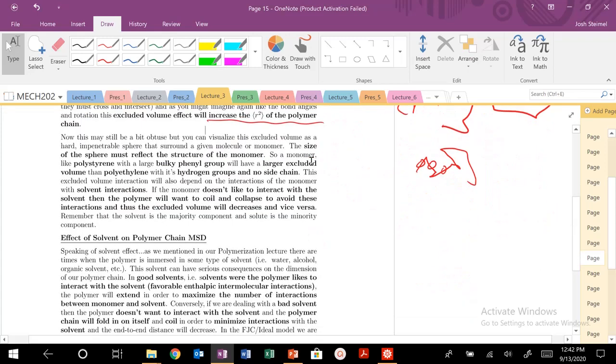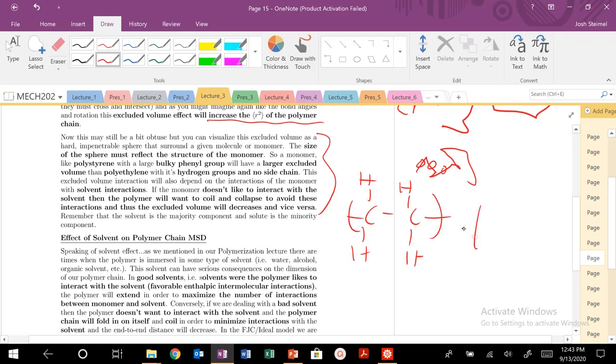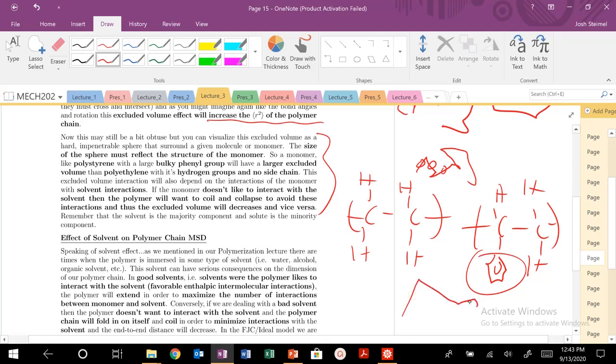So, again, what's the physical interpretation of this excluded volume? Well, we've kind of already done an example, right? Looking at polyethylene and polystyrene, which will have a large excluded volume. Well, I'll tell you, or you'll tell me. This bulky chain right here is going to be hard to rotate, right? And when you think about it on the polymer chain, if each of these has that side group, that pendant group, effectively my excluded volume is going to be larger for each of these monomer segments compared to polyethylene. So polystyrene, with that large bulky phenyl group, will have a larger excluded volume than polyethylene, where it's just hydrogen. So that is going to lead to a more extended chain, and thus it means that our C infinity for polystyrene is going to be larger than our C infinity for polyethylene.